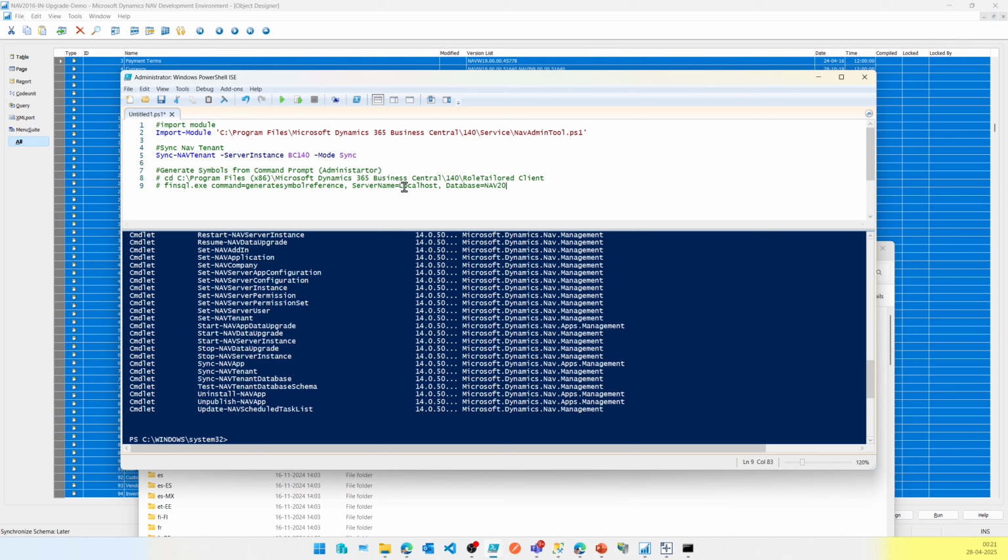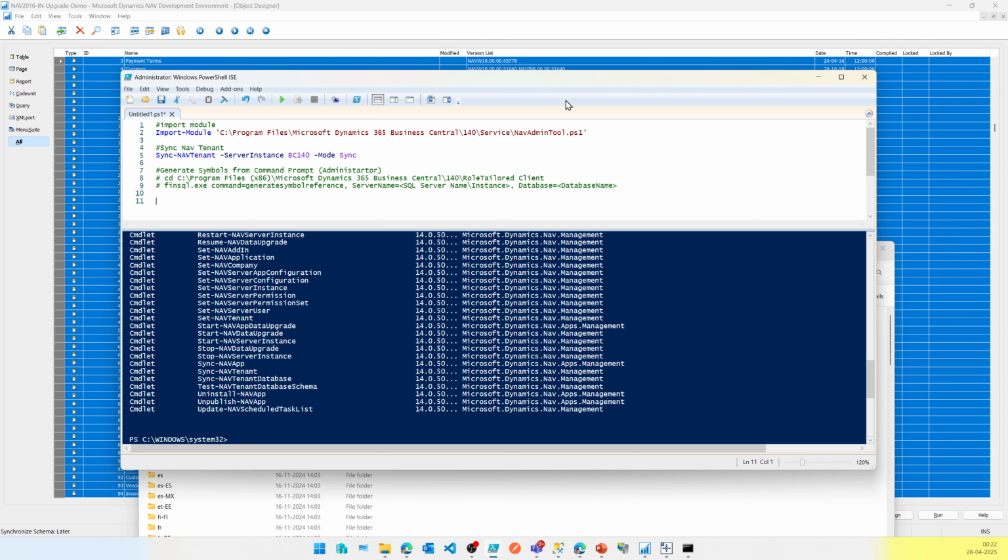Replace this parameter, or I should write it as database name so that you can change it, and this is your SQL Server name, slash instance if you have. Replace anything with these less than and greater than signs with your actual values, and then run it on command prompt for future reference.